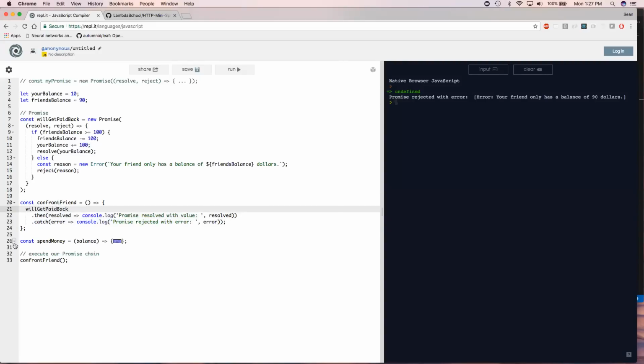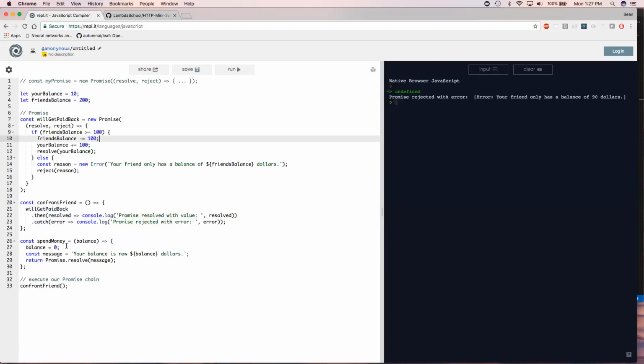All right. Now in our fictional scenario, let's say we've gotten the money. Let's change this back to 200 first, and then you see we've gotten the money. Now what are we going to do with it? Obviously we're going to spend it, right? That's the thing that would happen next. And so we have this function here called spend money that represents this case.